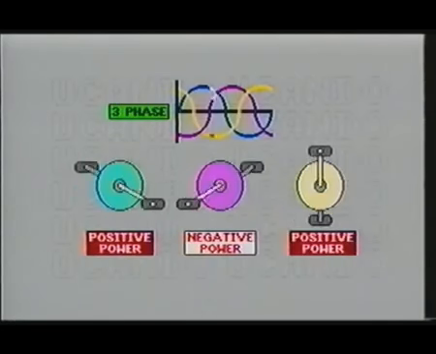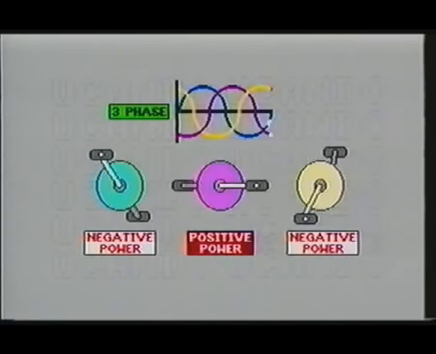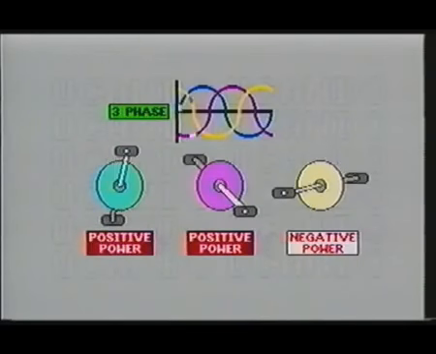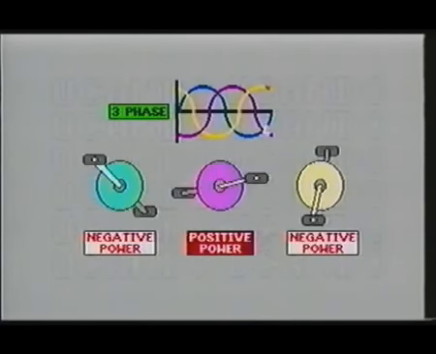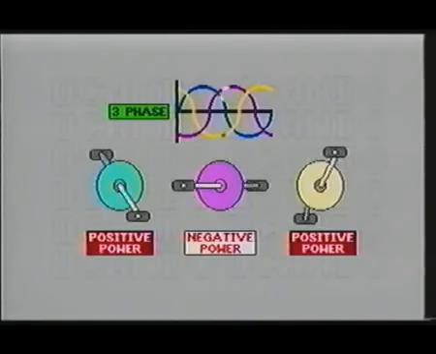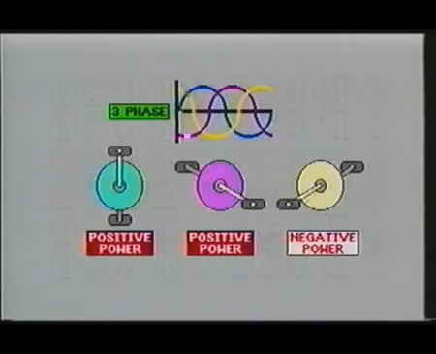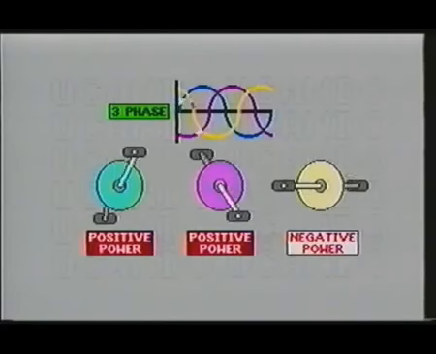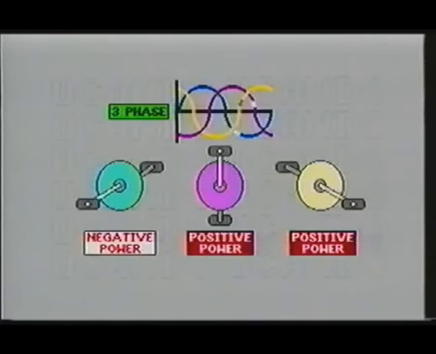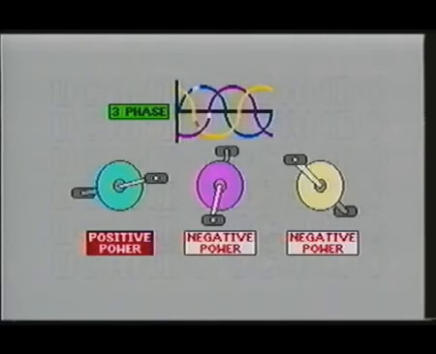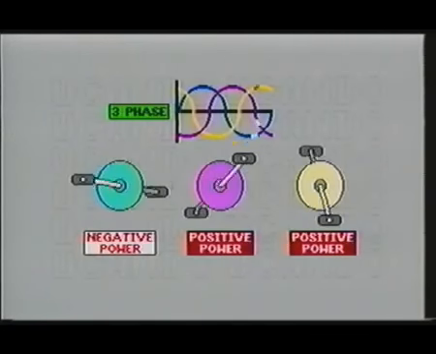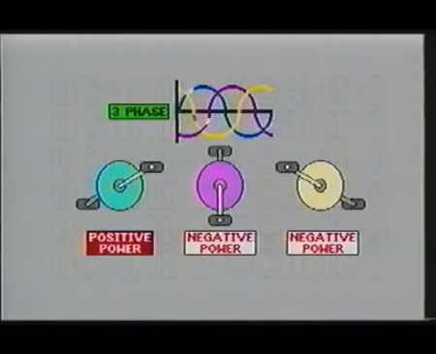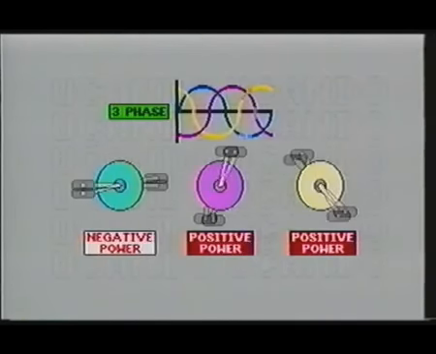Here you see all three phases operating simultaneously. Notice that at any given point in the three-phase cycle, at least two of the phases will be working together to provide power into an electrical device. Since the phases are all separated by a 120-degree phase shift, the return current from one leg will feed back through one or both of the other legs. With all three phases operating, it is much easier to cause the armature of a large AC motor to rotate due to the fact that three 60 cycle AC currents are working together to cause the rotation.